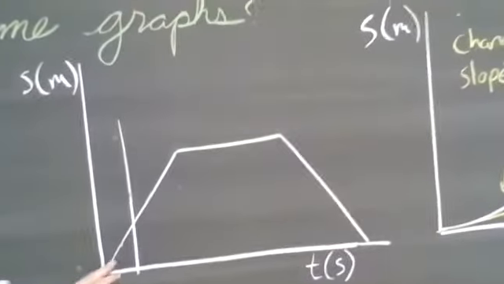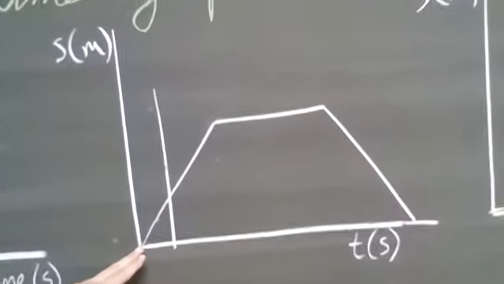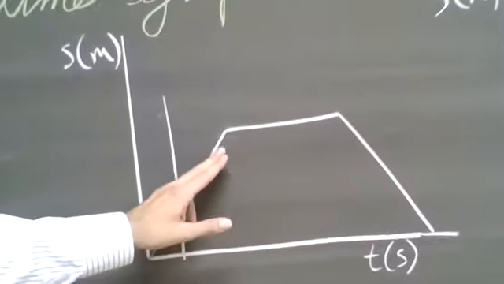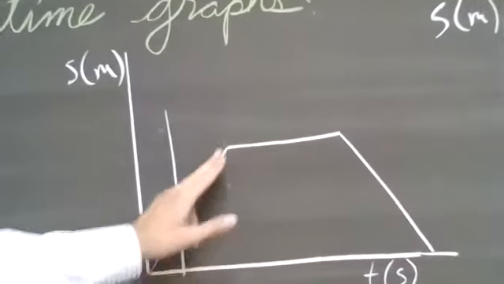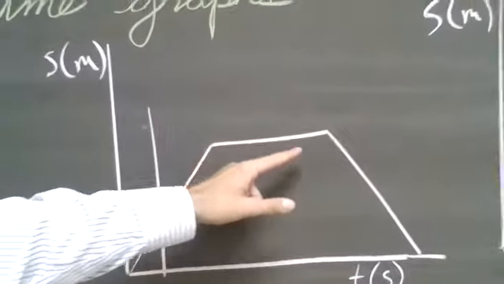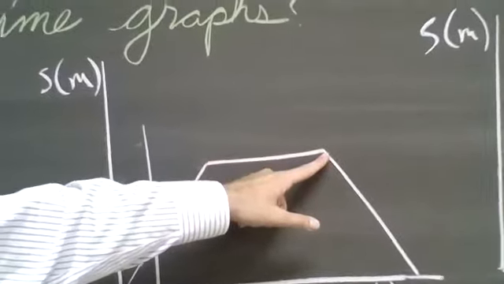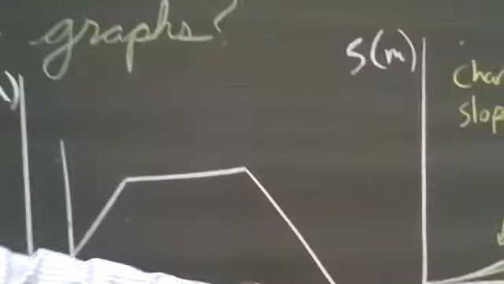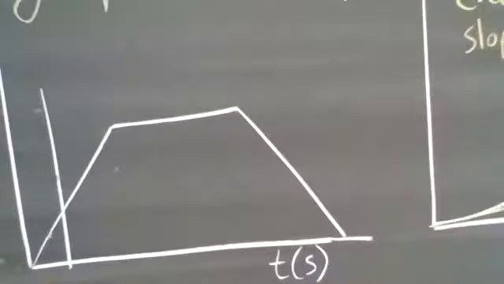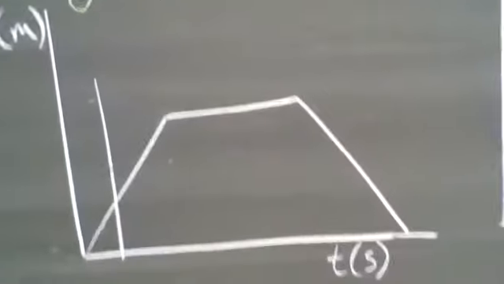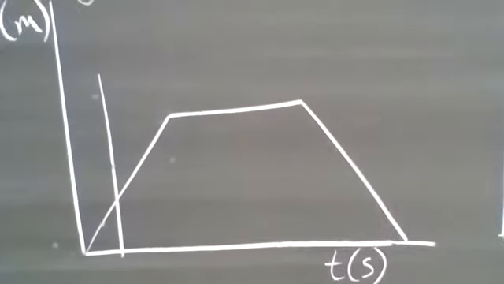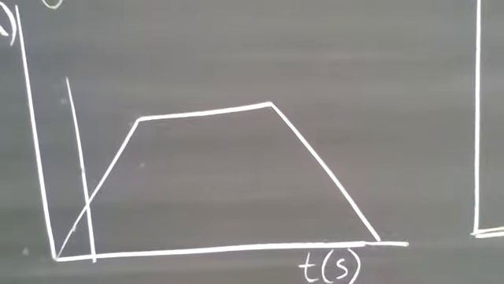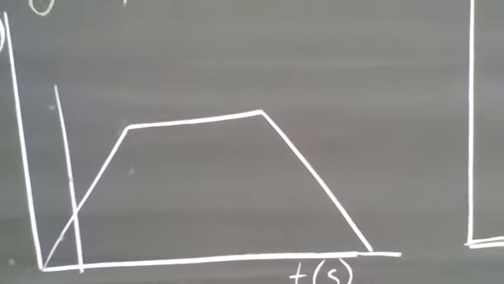We've got here an object that starts at 0, and then it moves with some velocity, right? Represented by the slope of this line. And then it stays at that position for some time. So it flat lines, the slope of that is 0. So its velocity goes to 0. And then it turns around and goes back to where it started. All right. And so we can interpret that displacement time graph as an object that leaves its position, stops for a bit, and then goes back to where it started.